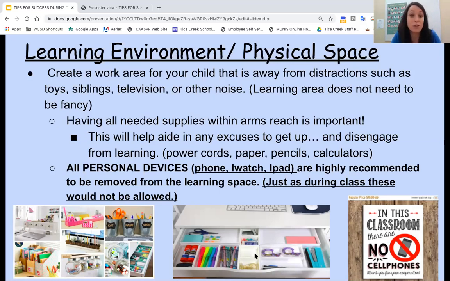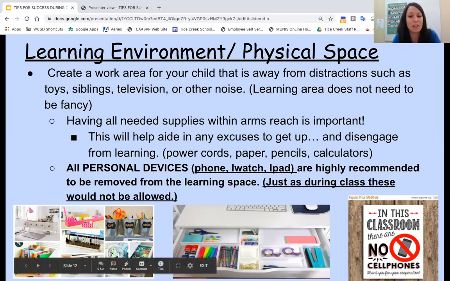The other piece that I would recommend is the phone, all personal devices, lots of iWatches, your personal iPad. We would recommend removing them from the area because then it's not tempting. It's a temptation, right? Oh, is my friend going to text me? Let me scroll through my Instagram while my math teacher's teaching. So I think that if it can either be in another room, maybe with you as the parent, you're holding it for them, just as if we were in class, right? If you're in class, you're teaching math, hopefully you're not walking around seeing that everyone's on their phone texting each other.